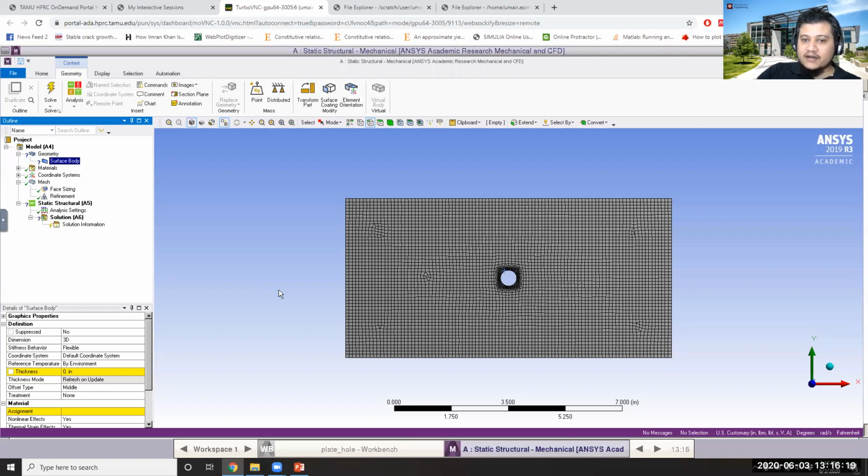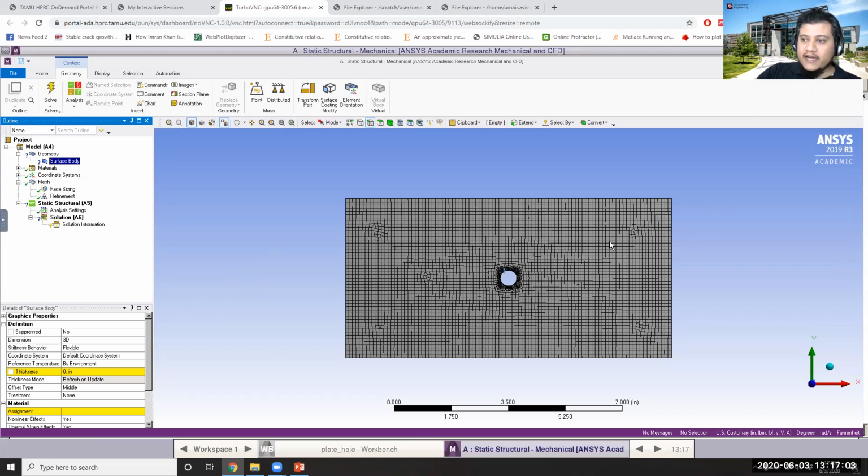Although everything in the real world is three-dimensional in nature, we can assume some of these things to be two-dimensional by taking some kind of approximations. These approximations help us in solid mechanics. They decrease the amount of calculations we need to do without losing a lot of accuracy. And in this case, when we do FEA, it will result in speeding up the time required to solve the analysis.